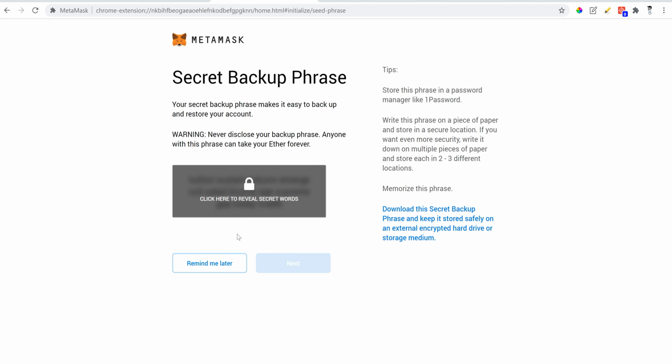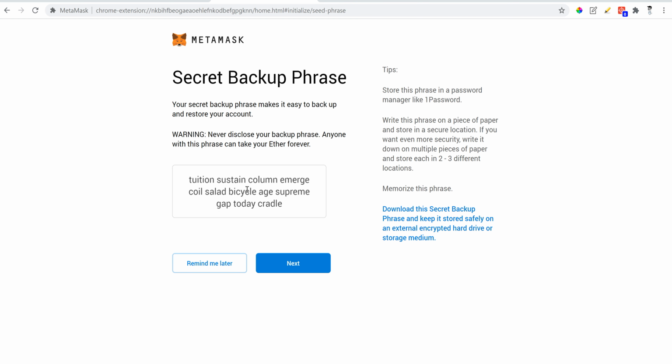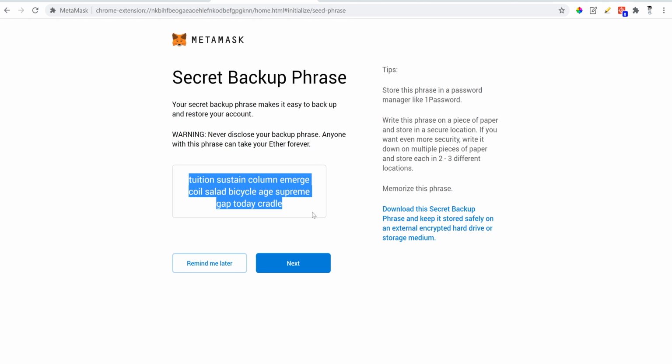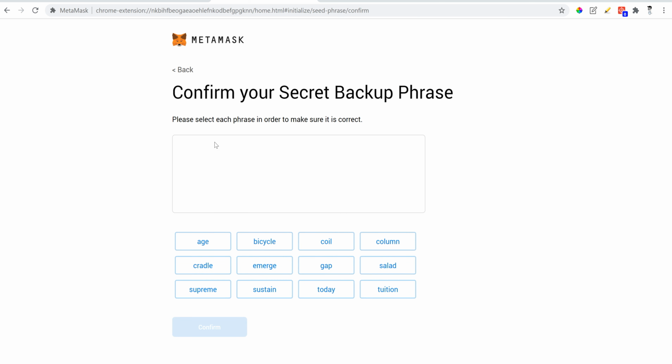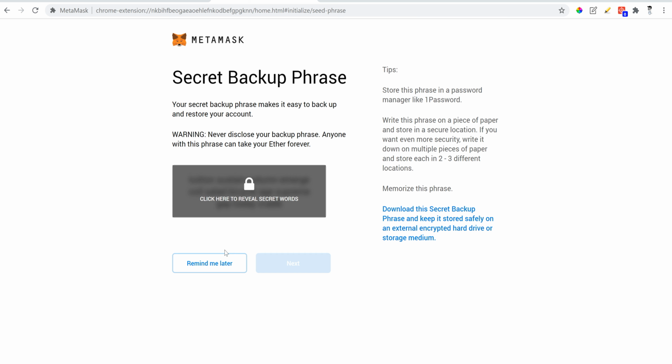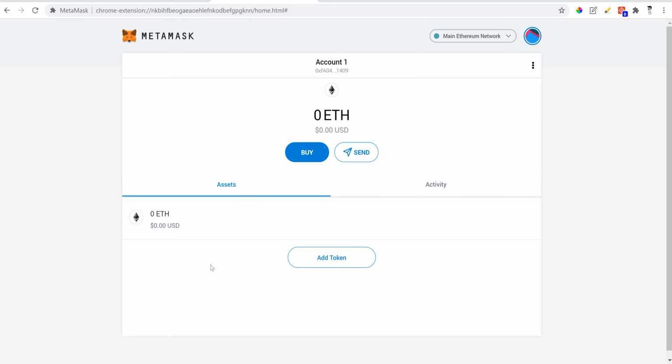But then you're going to get the secret backup phrase, and what you want to do is read the tips, right, and click here, and you can actually get, so these are the phrases that later on, if you ever wanted to delete it and so on, you would basically have to use these to upload your wallet. Make sure you memorize it, make sure you store it somewhere. You don't want to store it on the web, so you want to make it super safe. And then we're going to go into the next. It's going to ask you to confirm, but because I don't remember, I'm just going to say remind me later.